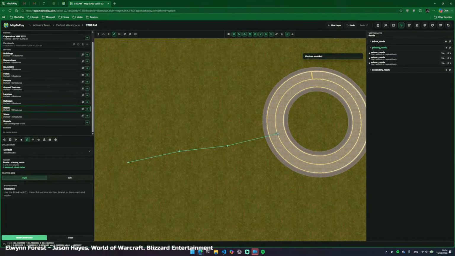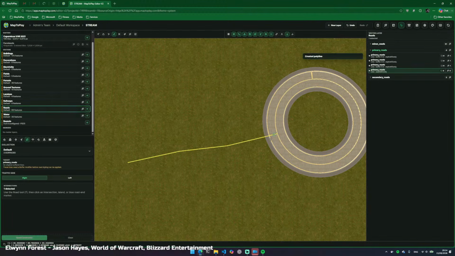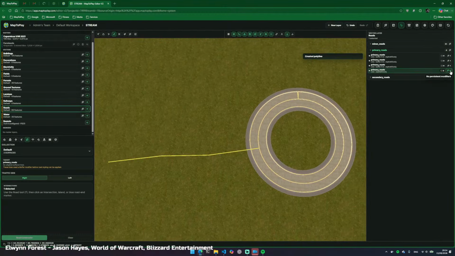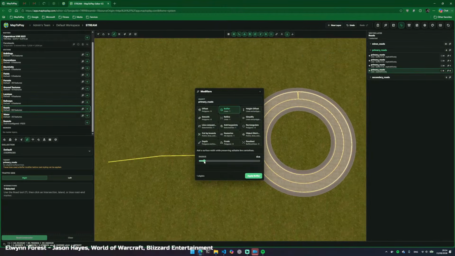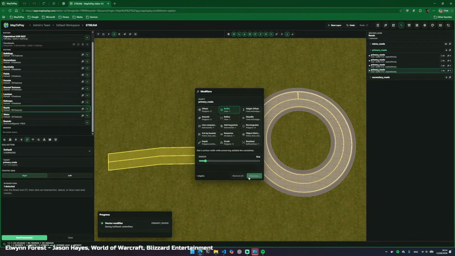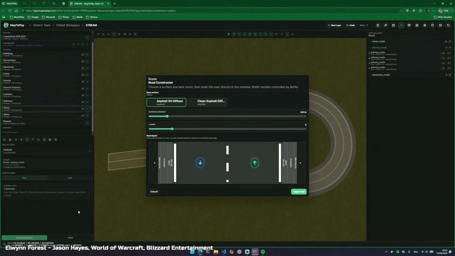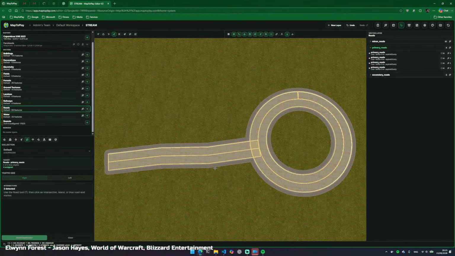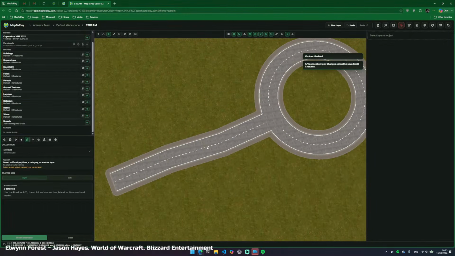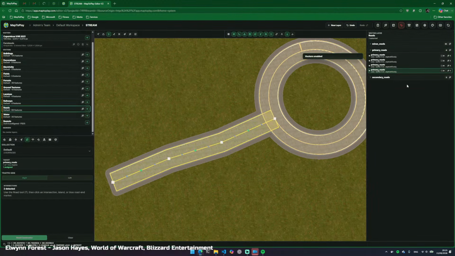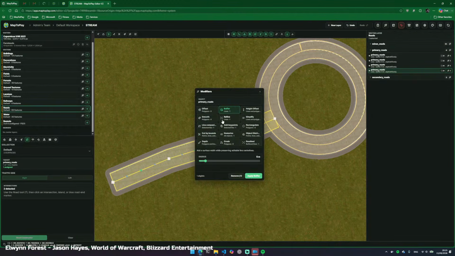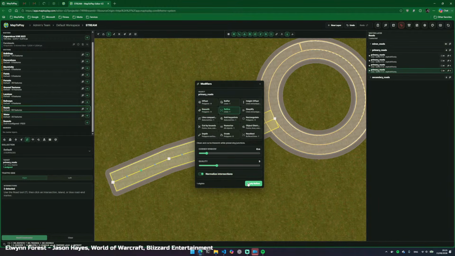Let me enable the vector overlay. Great. And once again, select buffer, select the size for the buffer, and apply the road constructor. If you're working with exactly the same styling for your roads, you basically click apply, and that's it. And this is our... Oh, I forgot to refine it. Yeah, it's not smooth. Or refine it. Yeah, this one.